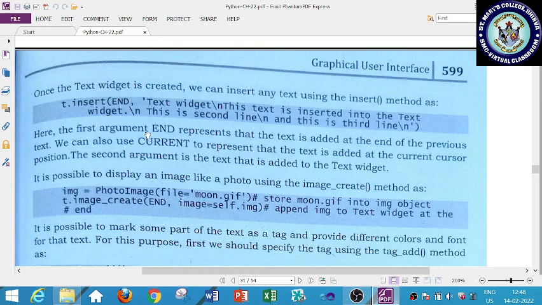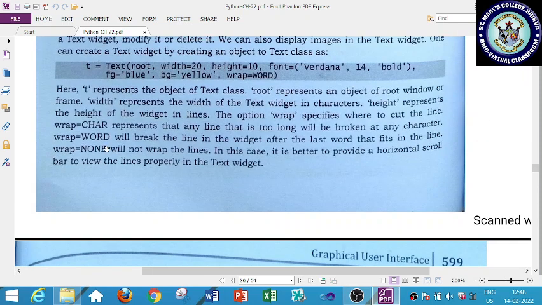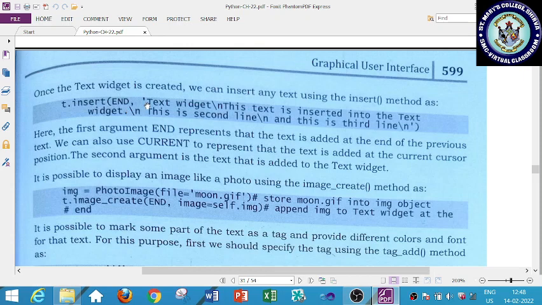So to insert, t dot insert, so t is the same text widget that you have created, so in that widget you have to use the text. So t dot insert end ಅಲ್ಲಿ ಇನ್ಸರ್ಟ್ ಮಾಡಲಿಕ್ಕೆ. ಓಕೆ, ಪ್ರೀವಿಯಸ್ ಸೆಕ್ಷನ್ ಯಾವುದು ಉಂಟು, ಪ್ರೀವಿಯಸ್ ಟೆಕ್ಸ್ಟ್ ಎಲ್ಲಾಗಿದೆ ಅಲ್ಲಿಂದ ಎಂಡ್ ಅಲ್ಲಿ. So this text widget, ಇದೊಂದು ಲೈನ್, this text is inserted in the text widget, this is the second and this is the third. So 4 ಲೈನ್ ಡಿಸ್ಪ್ಲೇ ಆಗ್ತದೆ. Okay, so there will be 4 line option.